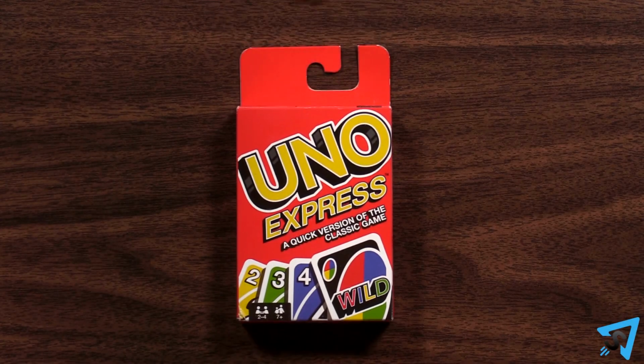Uno Express. How to play. The rules are the same as regular Uno except for these changes. For a refresher on those rules, check out this video. The object of the game is to be the first player to score 250 points.